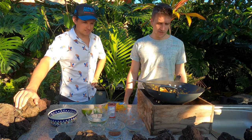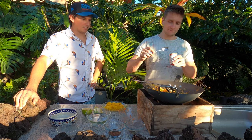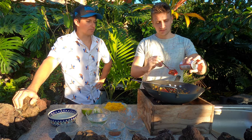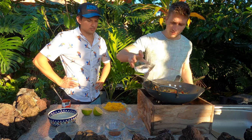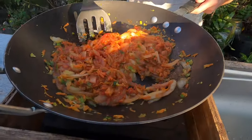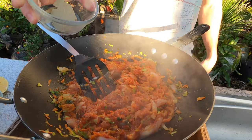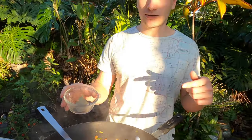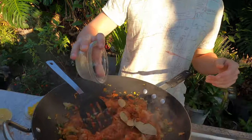I think the veggies are about ready for some tomato paste, so I'm gonna go ahead and add that. You want it to be pretty thick? Yeah. Okay. So I'll just go ahead and start adding some water as well. Cooking is a lot about eyeballing, at least in my experience. And I think I'm gonna go ahead and also add the bay leaves. I'm gonna put them in, and then later on I'm just gonna take them out. We don't want to eat them, we just want the flavor from them.